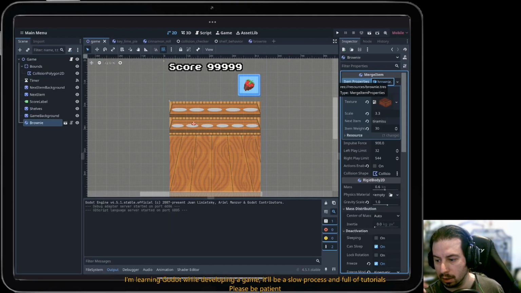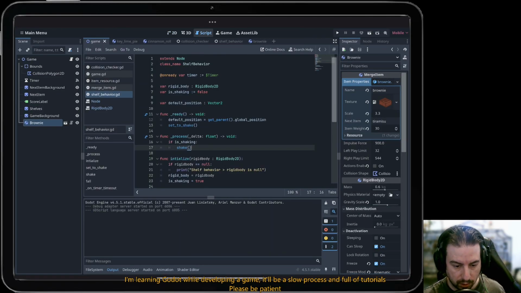I think the path of least resistance here is to keep using these items, because I already have the physics and vision shapes and so on and so forth. And maybe I need to modify them a little bit. So maybe I could add this second texture and add a check for whether we need one texture or another. So let's check how I have done the script for that.